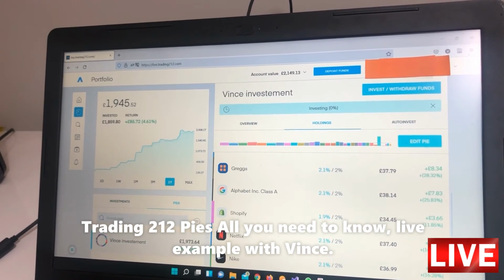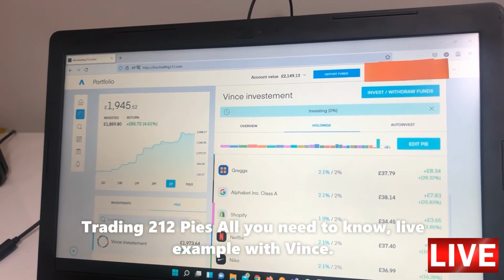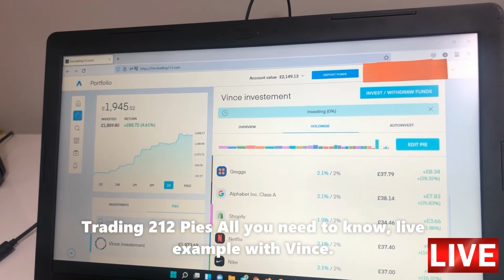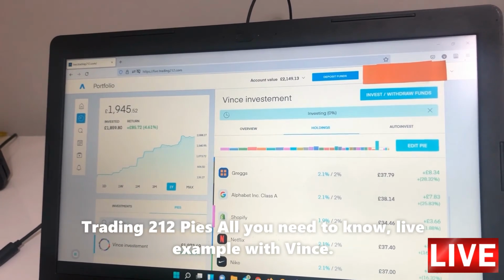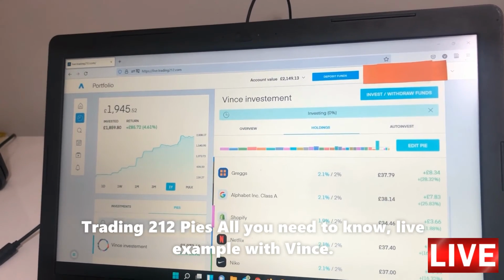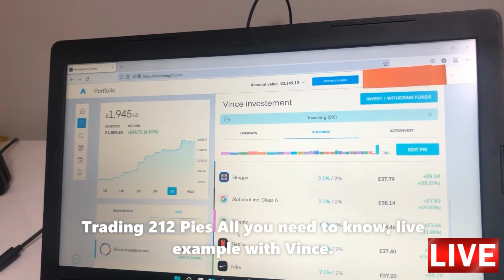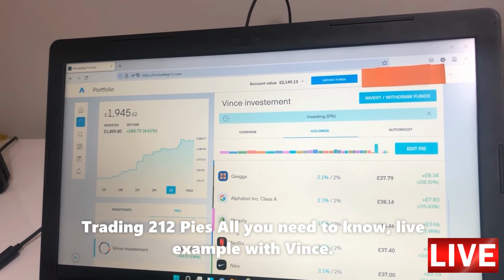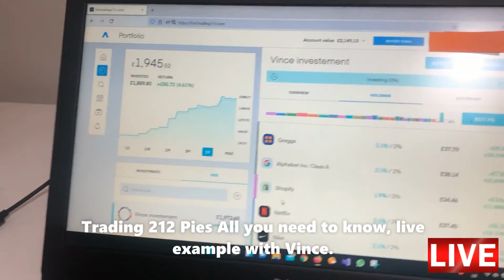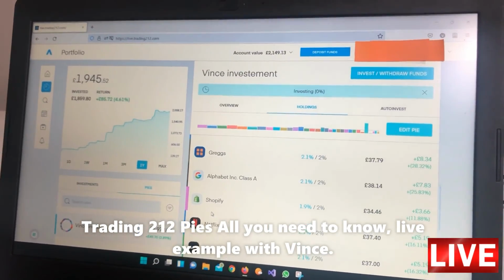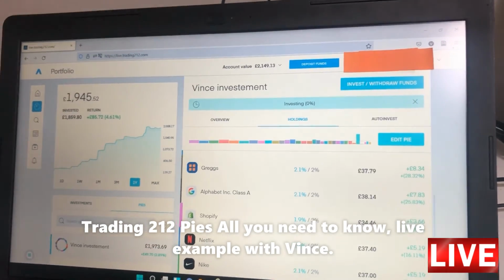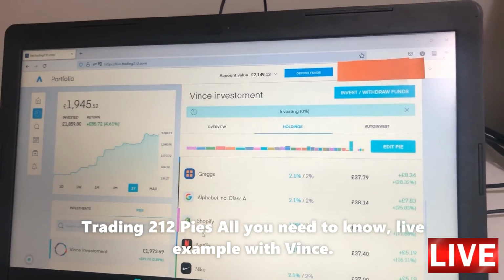So is there a minimum, or is it £100? The minimum is £100, yes. Oh, minimum £100. So keep it straight. If you can afford £100 every month over a 12-month period, you've got £1,200 in a nice diverse portfolio. And I'm assuming you can adjust your holdings, can you? Yes, you can. So you can sell and buy and put back in. Oh, that's quite interesting then.